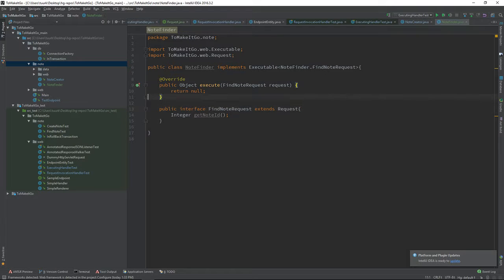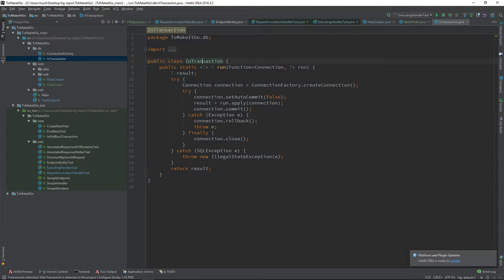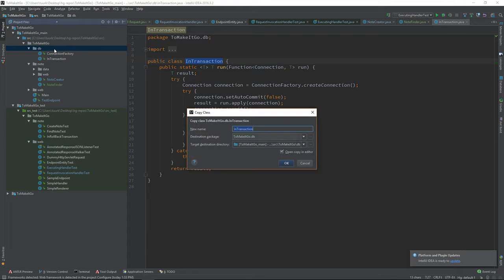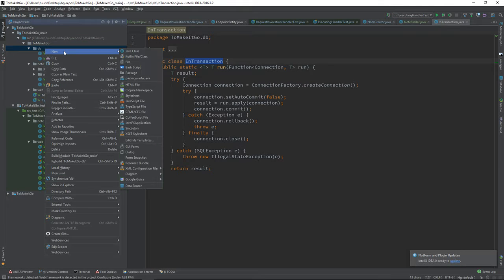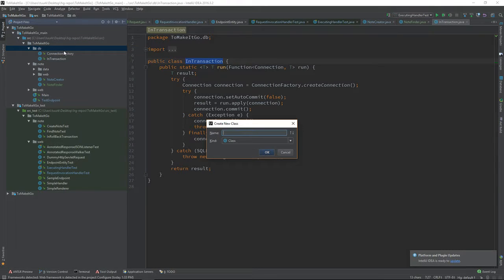We are now going to need to find a note. So now I don't want to be in a transaction because I'm strictly a pull. So I will need to go over here and in transaction, we're going to copy that guy. Java class. In connection.